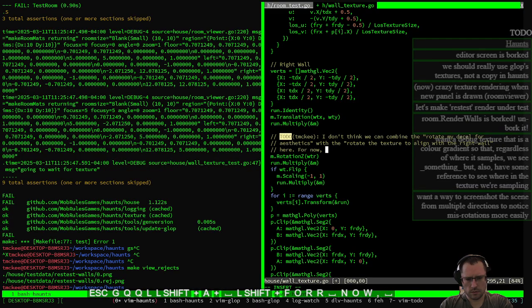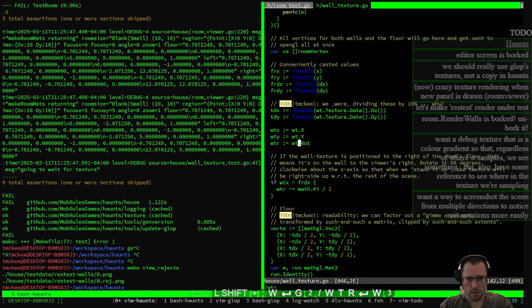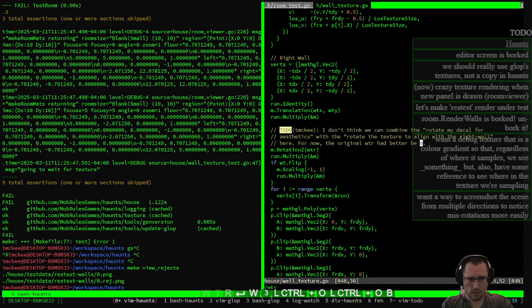For now, the original WT.rot had better be 0.